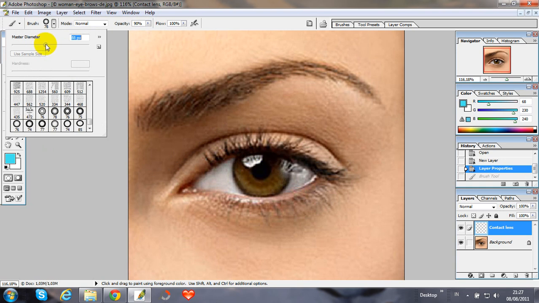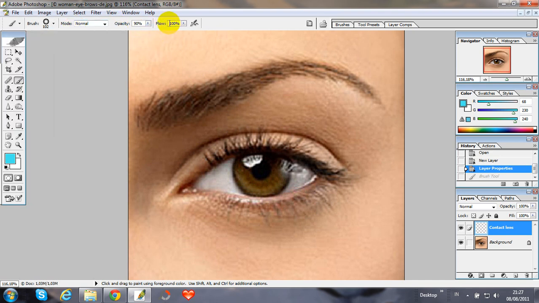Make the size of the brush the same as the eyes, not too big, not too small. You always want it to fit when applying the brush. It's too big, so resize. And yeah, here this I think fits. Just click. But I'm sorry, the mode is normal and the opacity is 100%. We can change the opacity later. So personally, just click in the middle or right here.